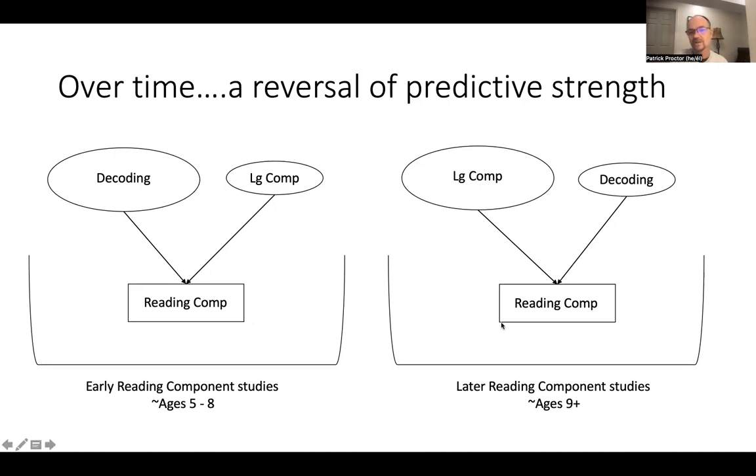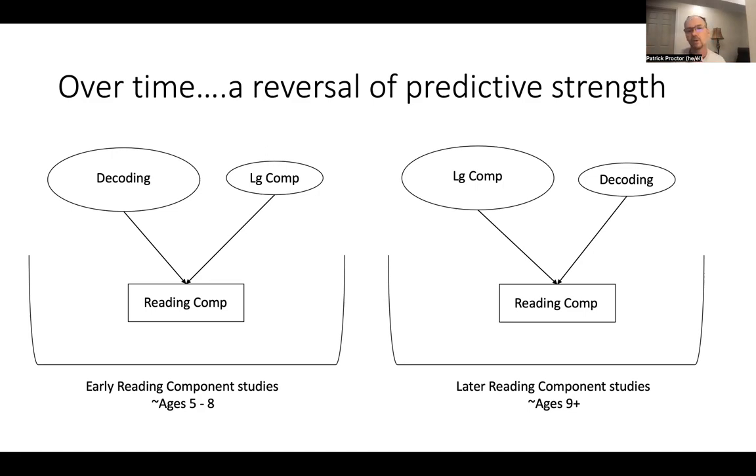By contrast, as kids get older, the language of the texts that they're reading become more complex, more in-depth, more information. Decoding is presumed to become more automatic. As a result, if you're looking at explained variance in a reading comprehension outcome for older kids, you will always see language as a much more salient predictor of reading than decoding will be, which makes sense if you think back on those developmental models, because if decoding is hitting asymptote, it's not going to be as predictive because there's less variation in it to begin with.